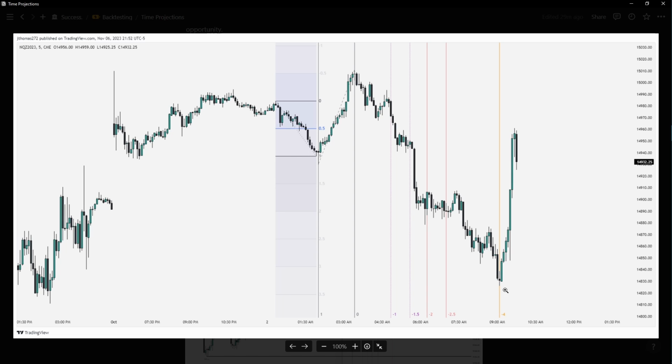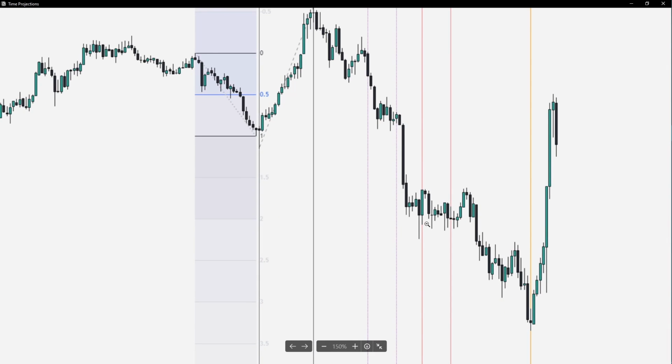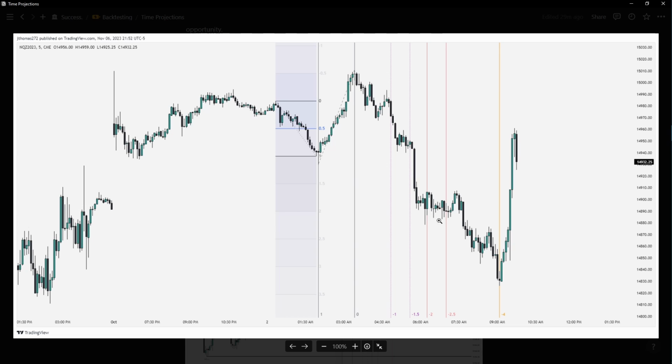Obviously, you probably won't hold it to the -4, but if you don't see the target met between -2 and -2.5, you'll see -4 either reach for liquidity objectives or reach for the price deviation that hasn't been met yet. But this is probably an example where hindsight is clearer than the actual trading itself. I would say this, for me, would be probably where I would exit. So enter here, we dip into internal range liquidity and the price deviation. So I'd probably be fully out there and then just let it play out for the rest of the morning.